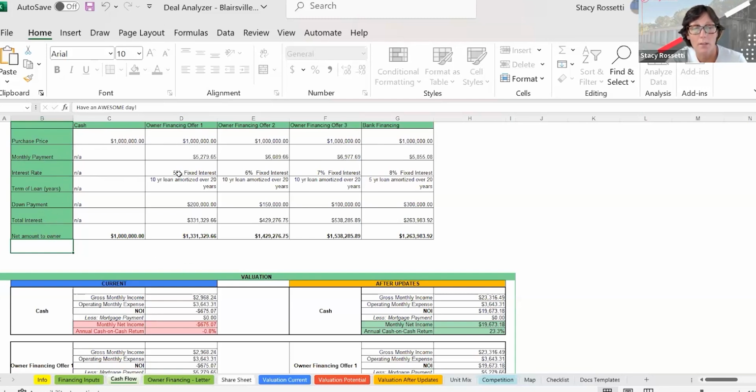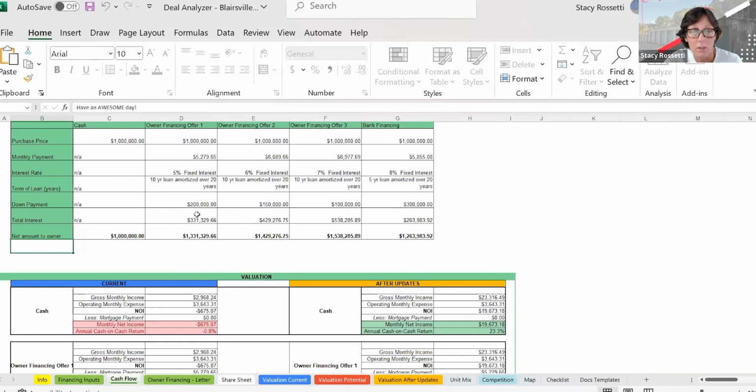Okay. And so this is basically where we're saying, okay, what kind of a monthly payment do you want? Look here. What kind of an interest rate are you interested in? Look here. What kind of terms of loan? Sometimes they want 5 years or 3 years. Sometimes it's interest only. Sometimes it's fixed interest. These are fixed interest. I'll show you how you could change it to interest only. But your down payment, right? This is what you're going to get for your down payment.